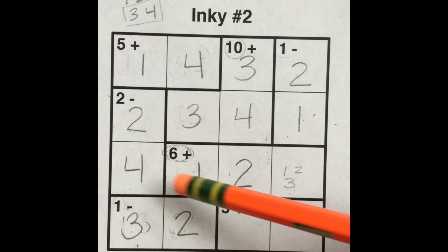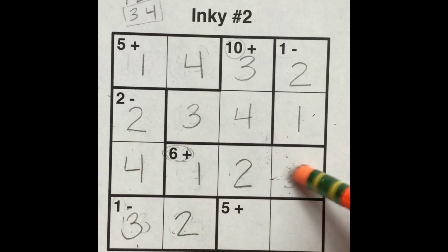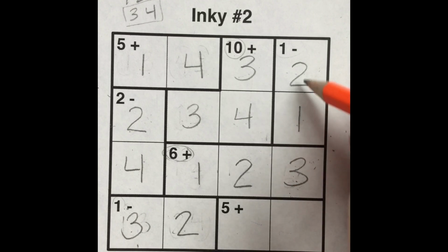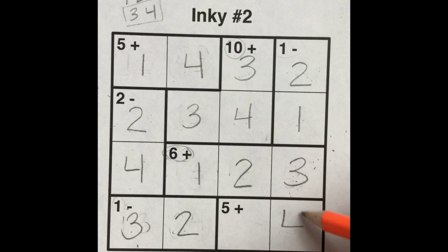So now we've got 4, 1, 2. The only number left is a 3. We've got 1, 2, 3. This has to be a 4. And then what's missing here, 4 plus 1 equals 5. And we needed the 1 for that column. We needed the 1 for that row. So we have solved our first Inky.